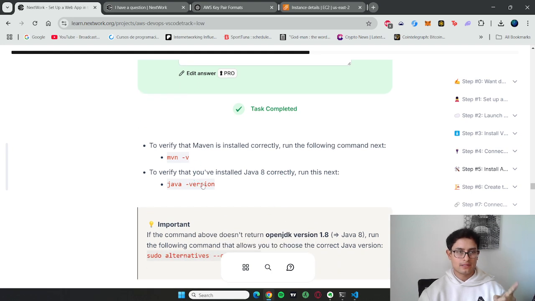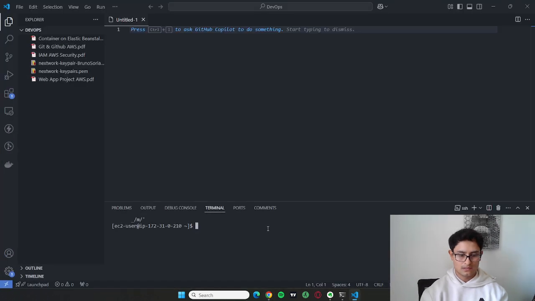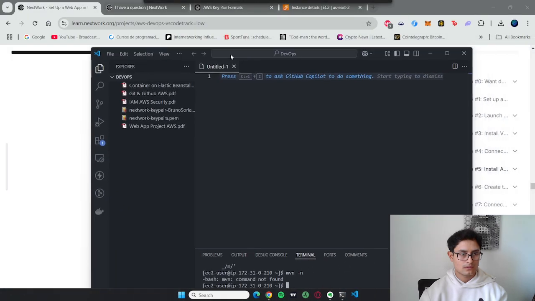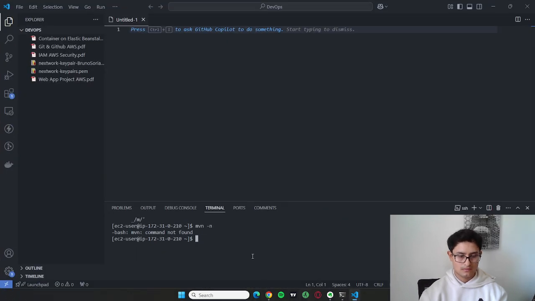To verify that Maven is installed correctly, run the following command. Okay, this is something that I could do. So it's mvn, oh, so it was a v. Is it mvn?